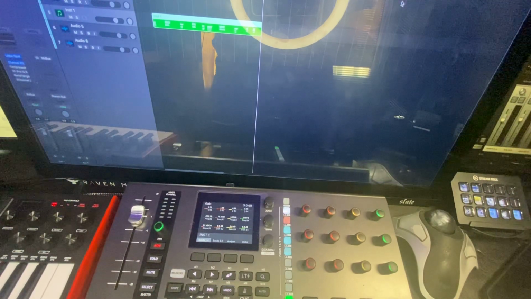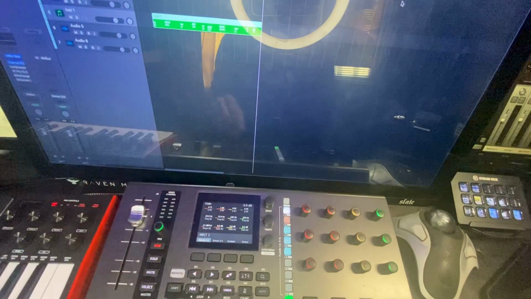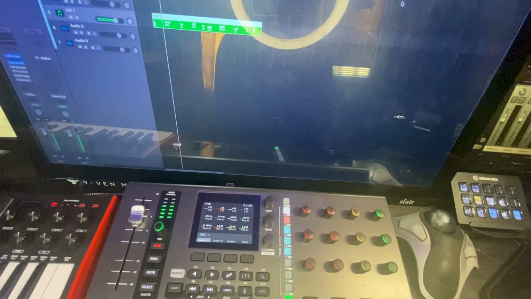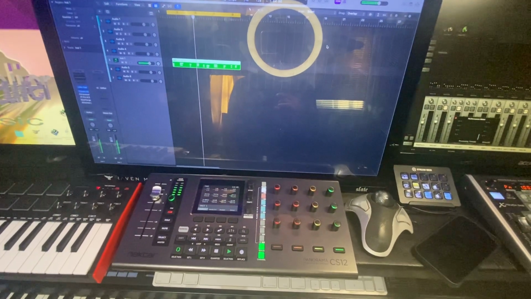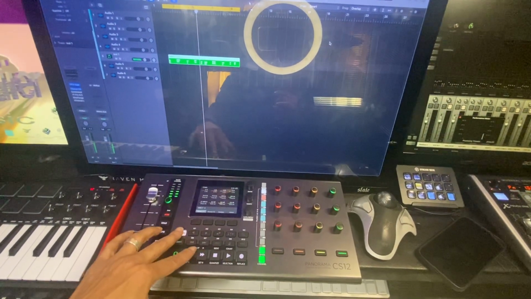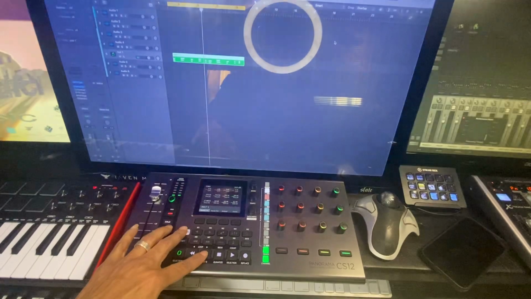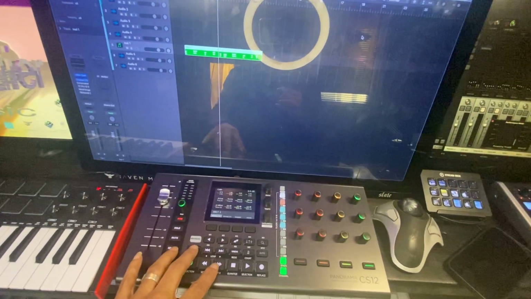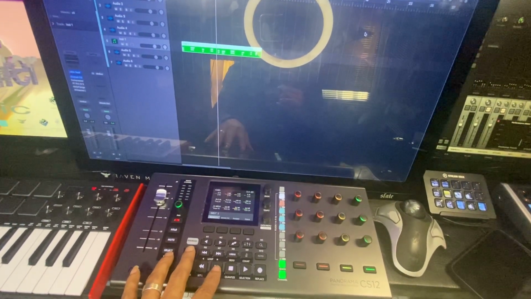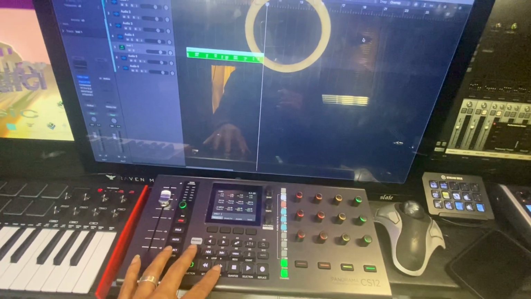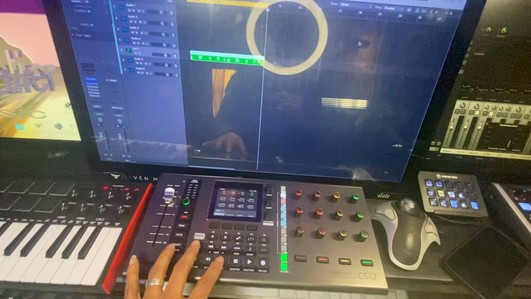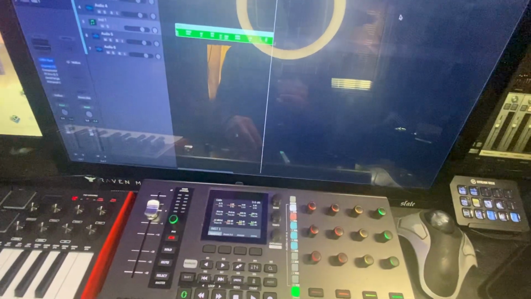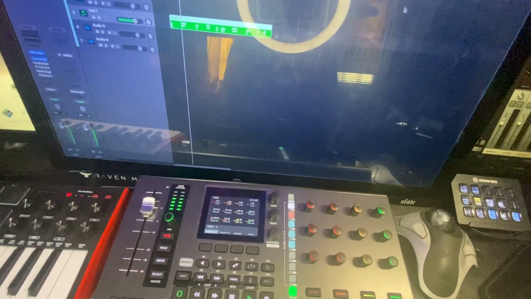You can't see it, but I'm changing how much of the song is looping off screen here. Actually, I can show you that. The loop in the yellow up top there. So I can change where that loop occurs just by clicking the right guide there. If I go through here and select that entire segment, I can hold shift and click the right set, and it's now going to loop all of that, which is cool. And you can do it on the fly while it's playing as well.